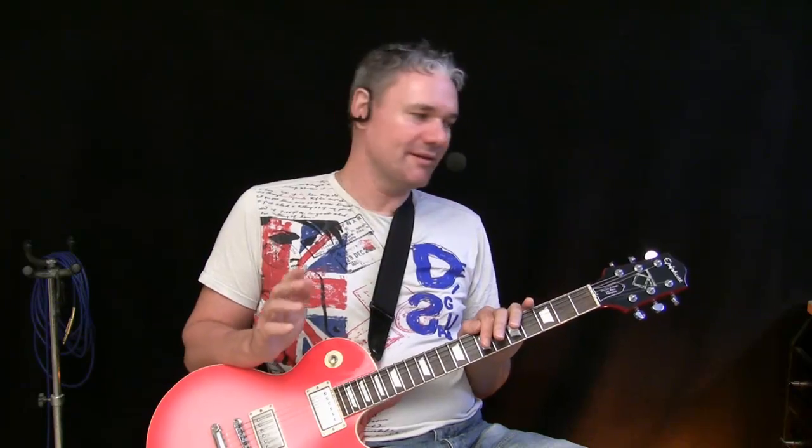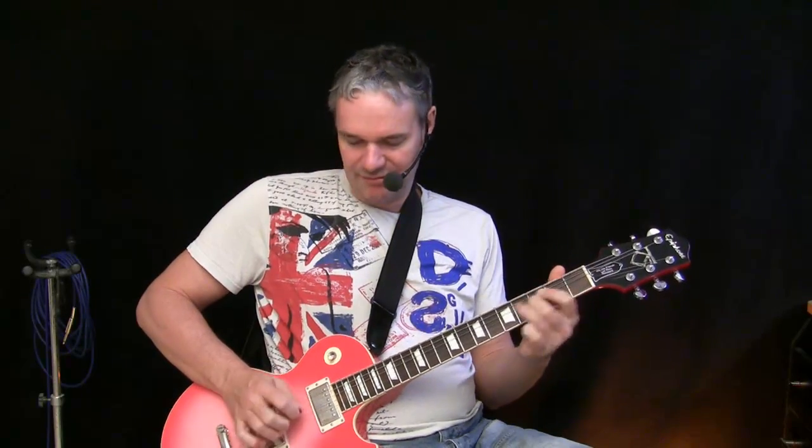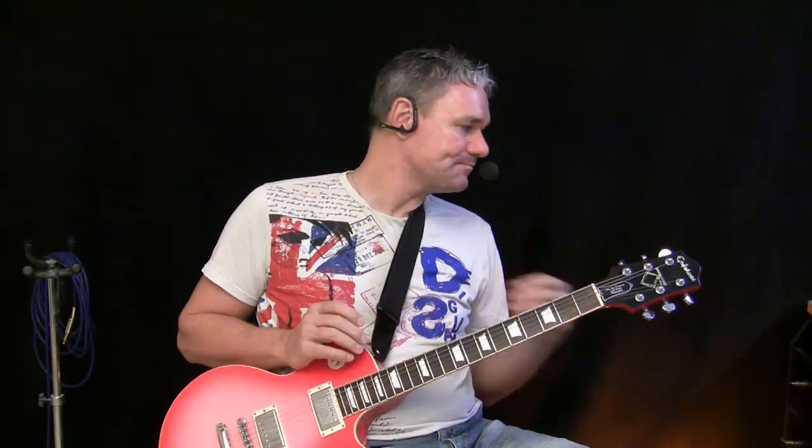It also makes a difference if you play with finger picking or you play with a pick. Now I play with finger picking, then you have a softer sound. Or when you play with a pick, which in this case I would not do, you see here the sound is already different, it's more hard. But also here you can really make experiments with attacking soft and very hard. It's up to you, but on this blues I recommend finger picking.